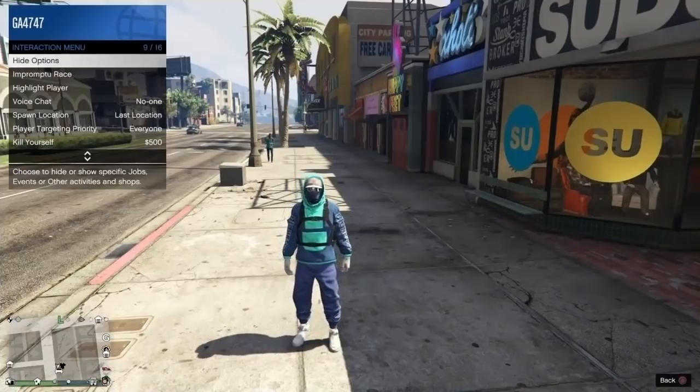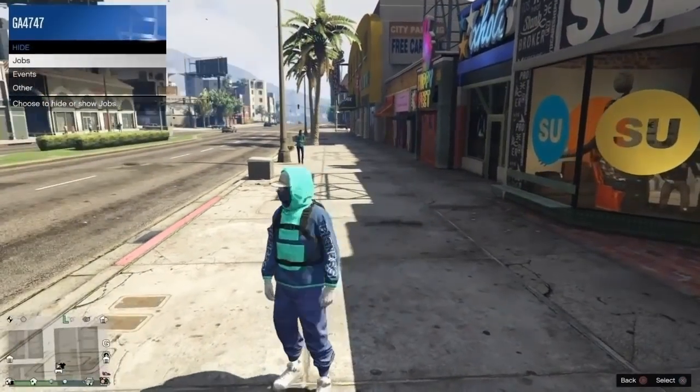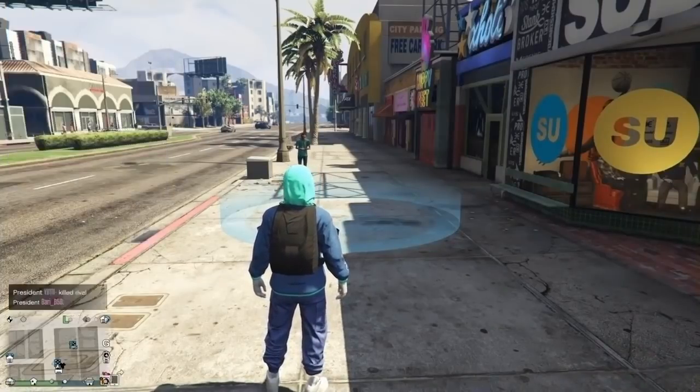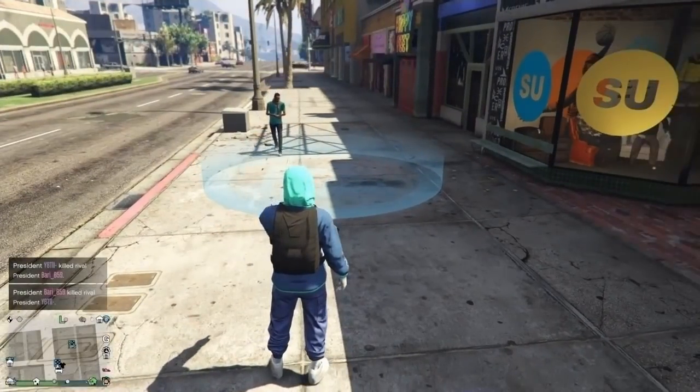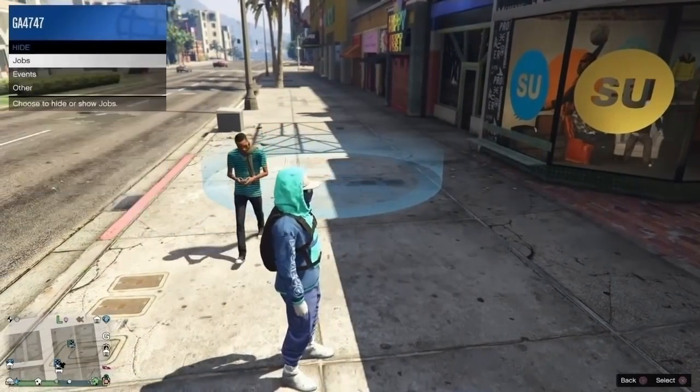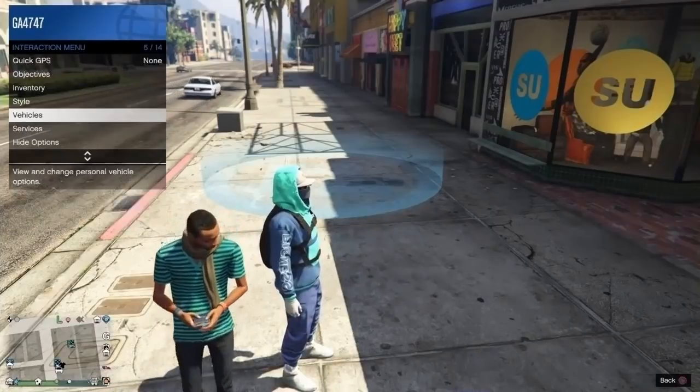Make sure you have spawn location on to last location. From here, we're just going to go to hide options and head to jobs and make sure it's on custom. This will allow you to go and see this blue thing, which goes right in front of you. It only works at this closed door because this is the closest job to a closed door in the game.